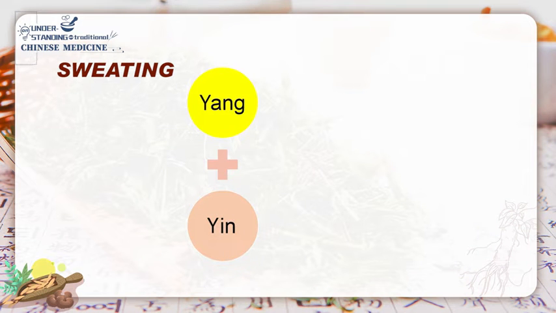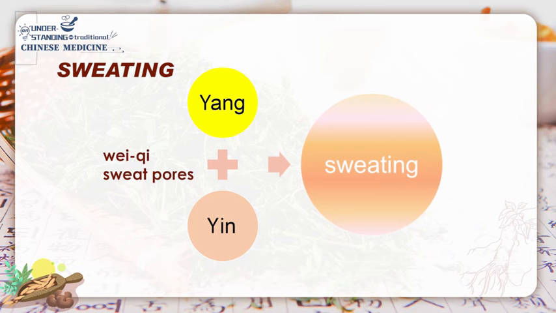The second asking, that is sweating, or we call it perspiration, is an essential function of the body exhibited at the skin. In TCM, the normal activity of sweating is the yang works on yin. That is to say, the yang qi from inside heats the body fluid into vapor and reaches the surface through the sweating pores, which are governed by the wei qi, defending qi. Do you find the key points among those sweating procedures?